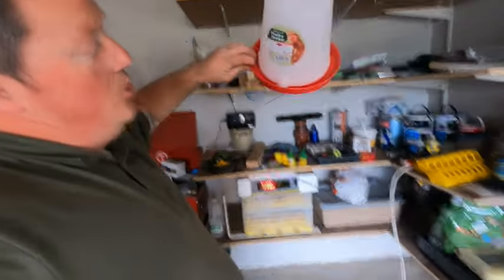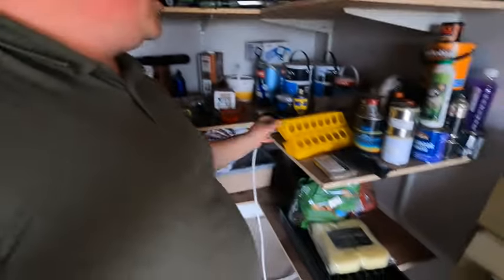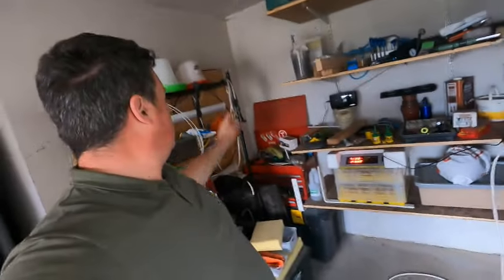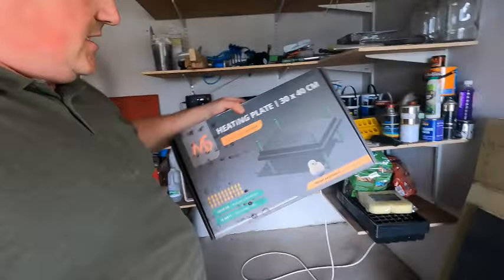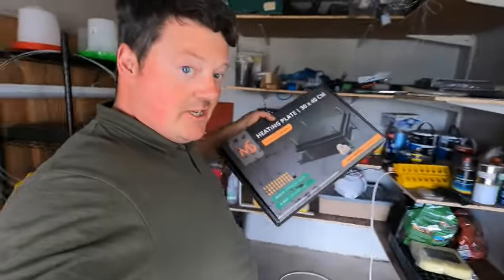We've got waterers for whenever they get up to the chicken tractor stage in the field - drinkers and feeders. When they're in the brooder stage, that'll be set up over here - all lit, dry. I'll put down a sheet of plastic, some wood chip, food in the tray feeders, and plenty of water - there are three watering cans there. I got two of these heat pads - they're like mother hens, suitable for 30 chicks each. That's why I've got two. That's the crack anyway.